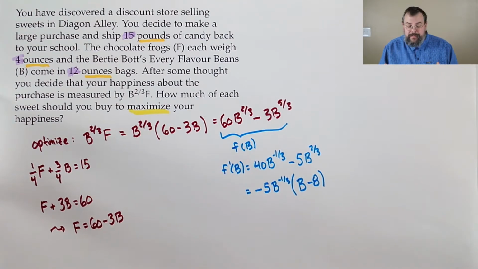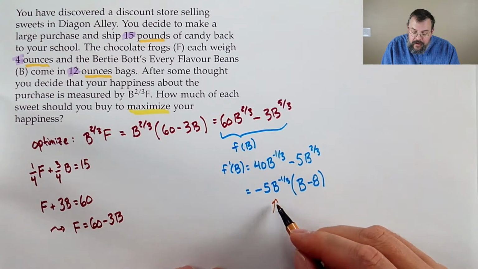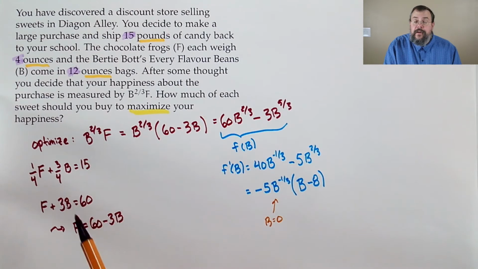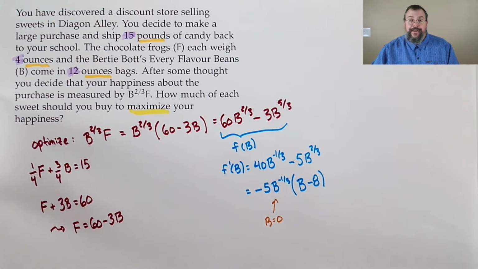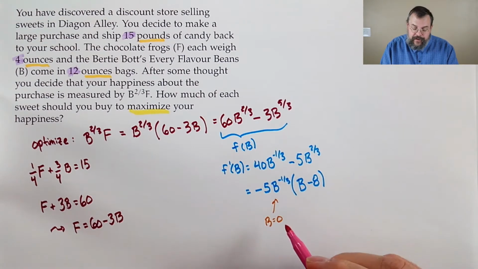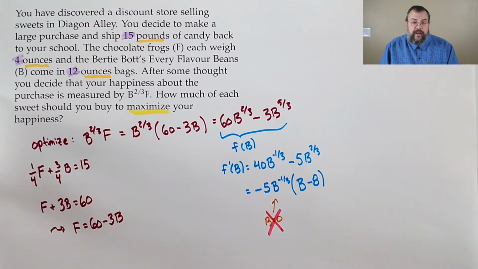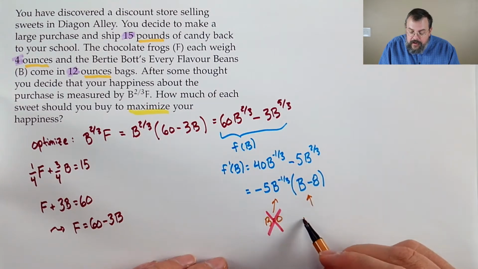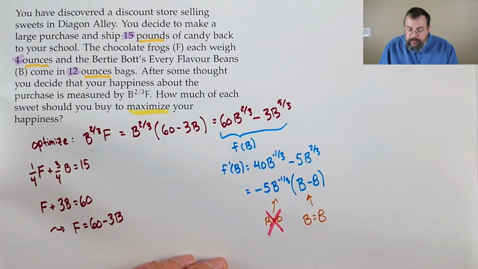Well, good news. There aren't that many possibilities. Now, one possibility is where the derivative is undefined, but that would happen at b equals 0. And what is that? Well, if b equals 0, look at our happiness. We're not happy at all. You know, we'd have 0 happiness. Okay, so that's not going to be our answer. We can throw that out by context. So that means we only have one possibility, which means it has to be the right answer. So lo and behold, we can conclude b has to be 8.